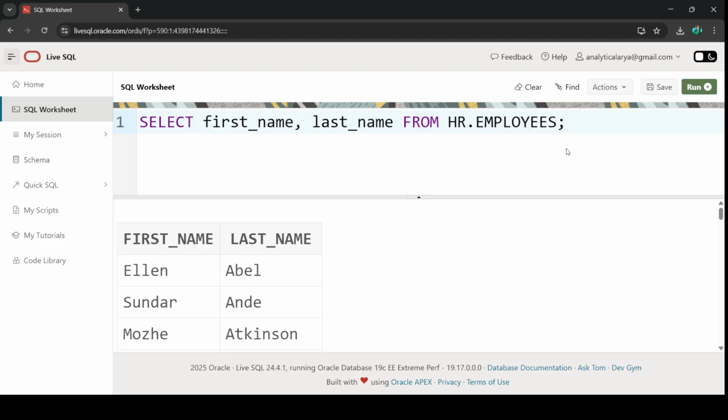Or else I can select all and press Control Enter on the keyboard. This will give me the data.